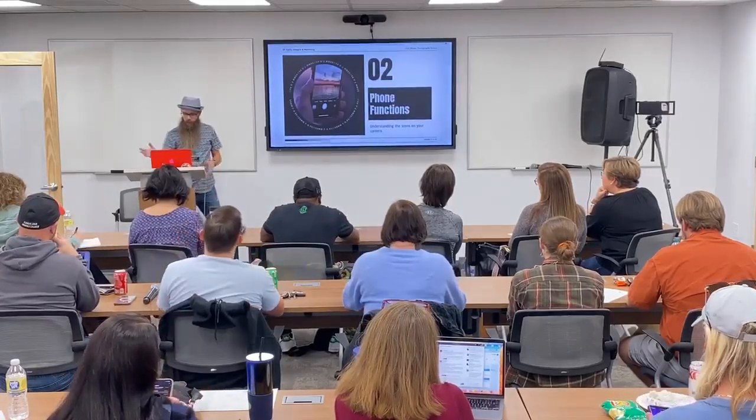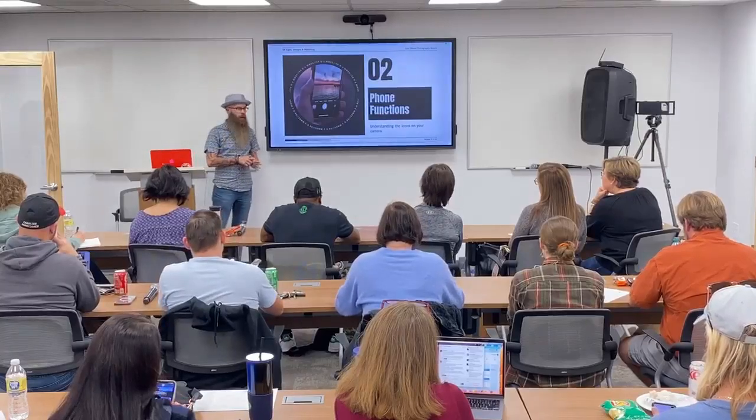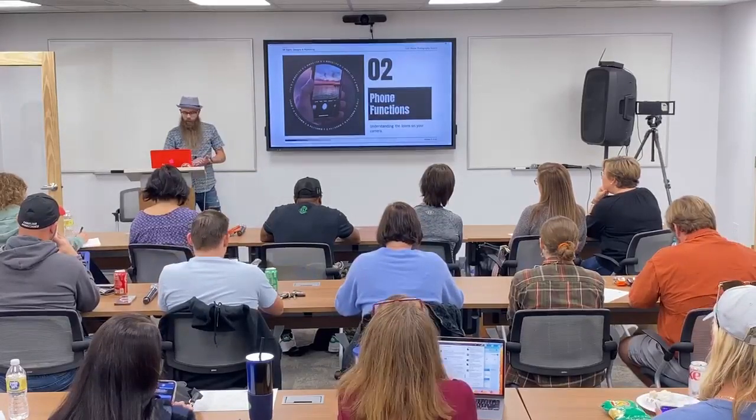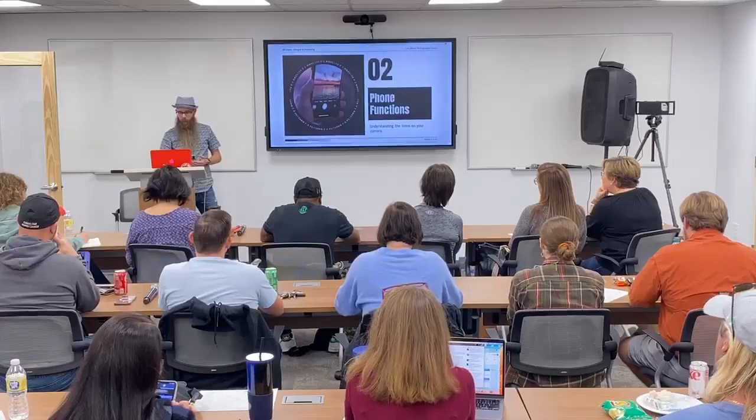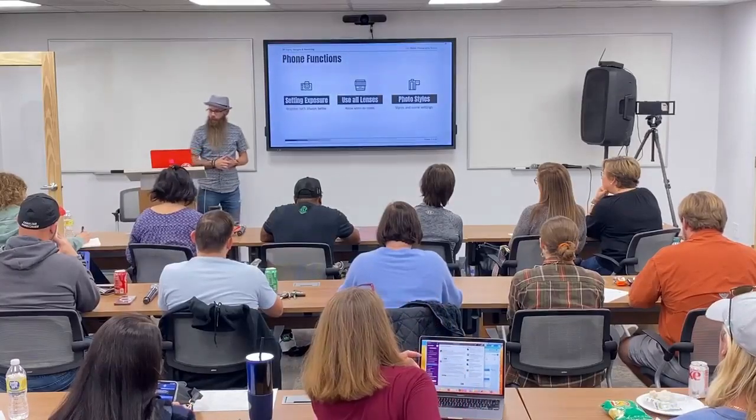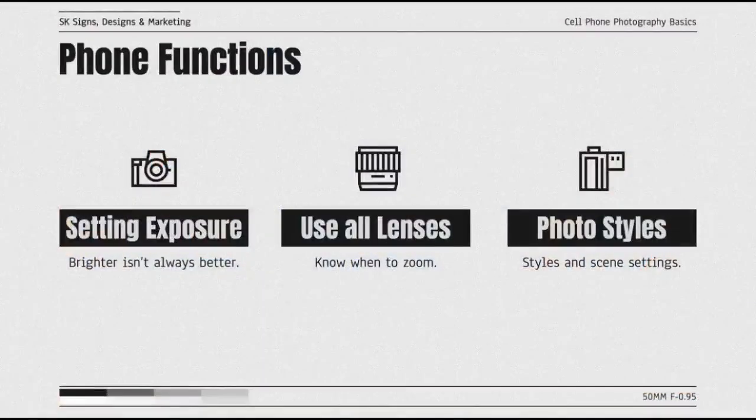So obviously, cell phones today have so much functionality, so many buttons, that as soon as you open it up, you don't know what they are and what they look like. So we're going to talk a little bit about setting exposure, and when I say brighter isn't always better. The use of all your lenses, especially nowadays, all these phones have 3, 4, 5 lenses.